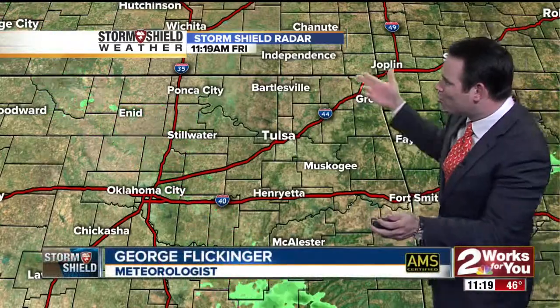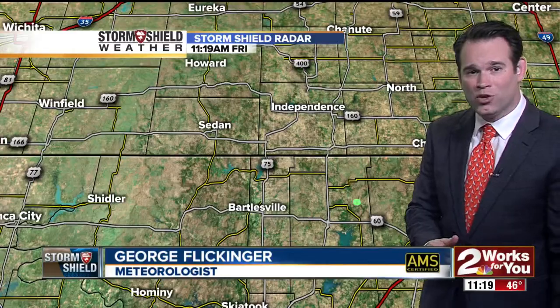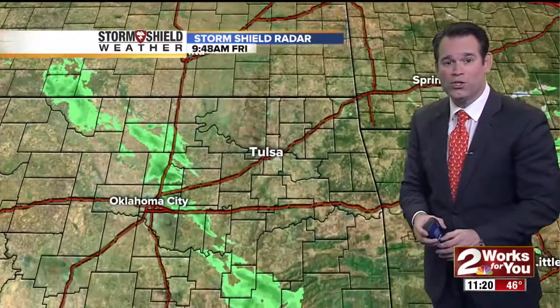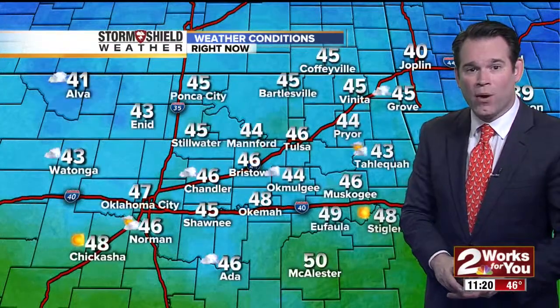That's the new information we have on the Keystone Lake and Sand Springs tornado. No tornado, no severe weather showing up anywhere across eastern Oklahoma today, but we have seen a few small showers trying to make their way out of Kansas and toward Oklahoma City — really not amounting to much more than sprinkles. Tomorrow morning we are going to see a brief chance for rain. It's snowing to the north where it's colder, but we will see a few small showers possible in green country tomorrow morning.